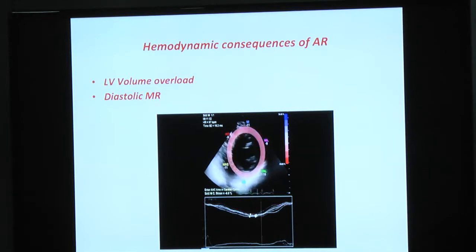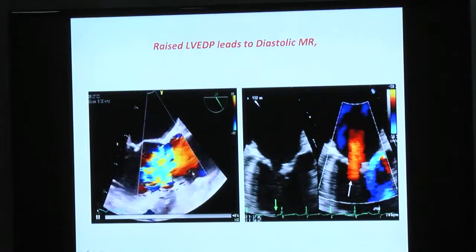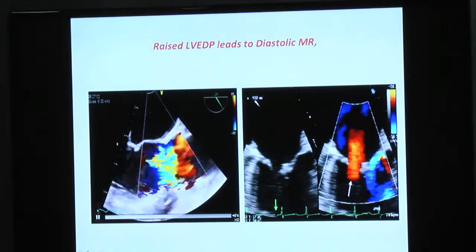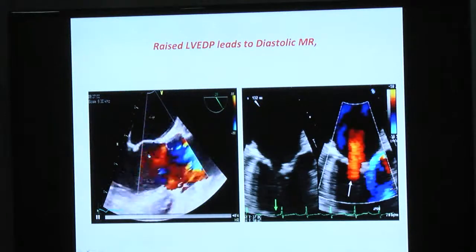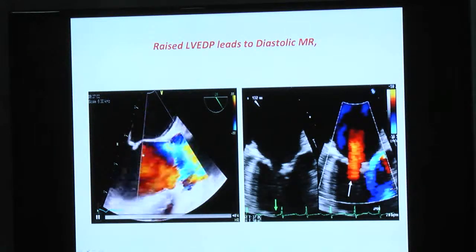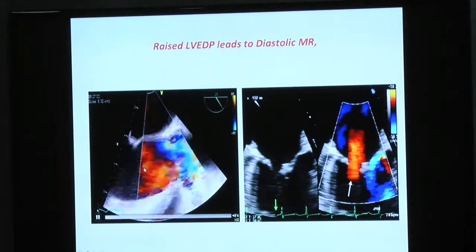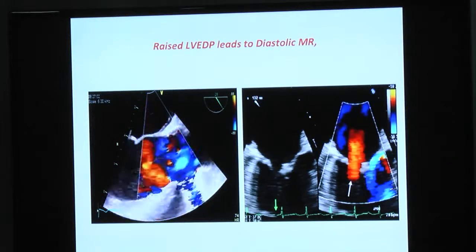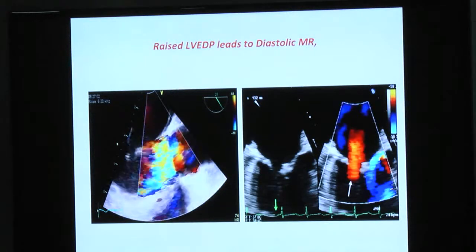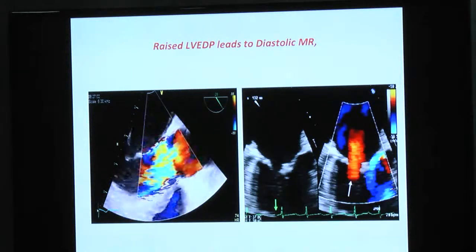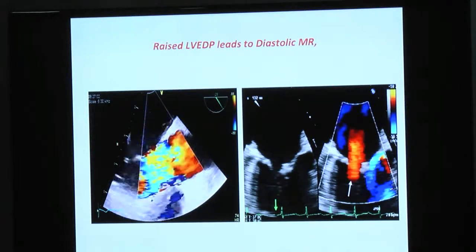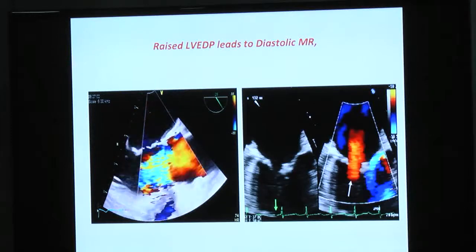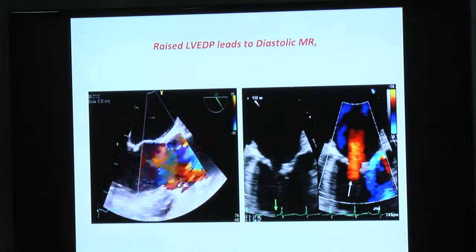And next, what happens in the diastolic phase when the LV gets filled up? If you look at this, the left ventricular end diastolic pressure rises extensively. AR is occurring in diastole, and the LV is getting filled from the aorta in diastole, so the end diastolic pressure rises. What happens if the end diastolic pressure rises to such an extent that in diastole, it tries to push the blood from the LV into the LA? That means you tend to have a feature of a diastolic MR. We have to understand that.